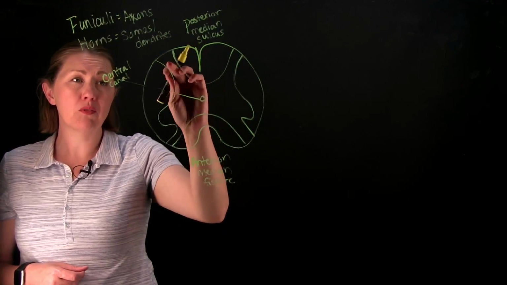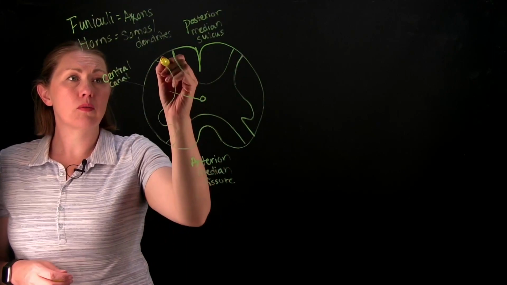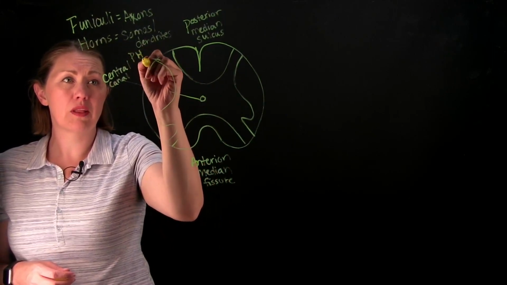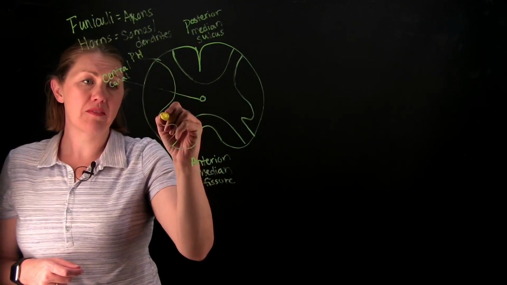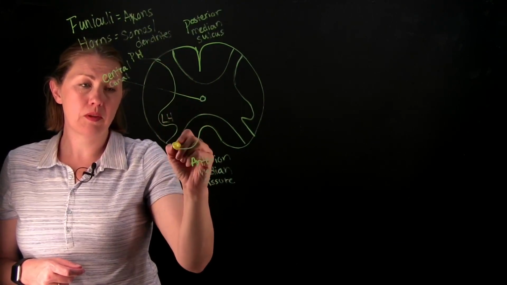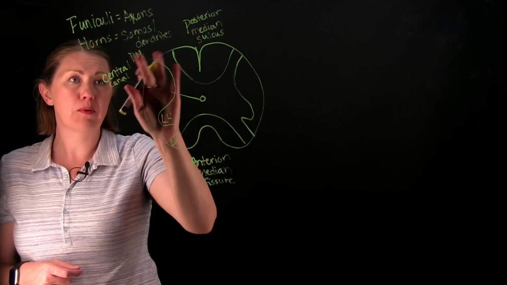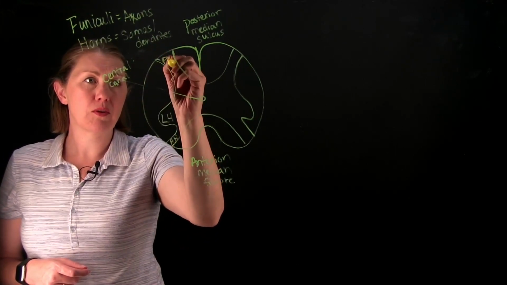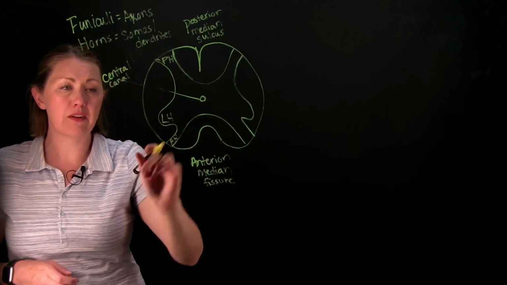So we'll have a posterior horn, because we're in the back. So I'm just going to do letters to hopefully make sense. So posterior horn. Then over here we're going to have this on the side, so this is your lateral horn. Here in the front, that's the anterior horn. Actually, I like that better. Put it right in the middle. So move that over. Yeah, that looks way better. So posterior horn, lateral horn, anterior horn.